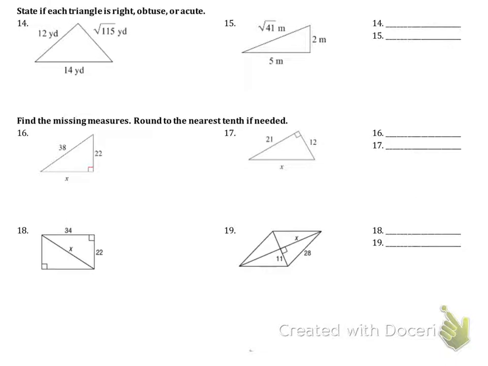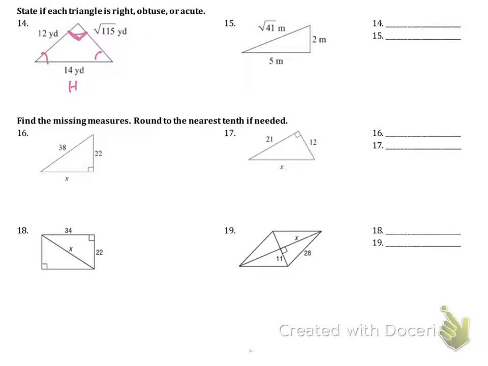State if each triangle is right, obtuse, or acute. So what we need to do is we need to solve for all these angles. So if I'm looking at this angle right here in the bottom right, actually I don't know what the hypotenuse is. So you could, if you wanted to, find all of these angles right here. But the thing is, we don't really know which one's the hypotenuse. Now we could guess this is the 90 degrees, so this would be the hypotenuse. So then you would need to find all three angles.